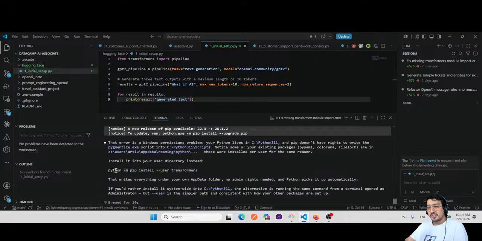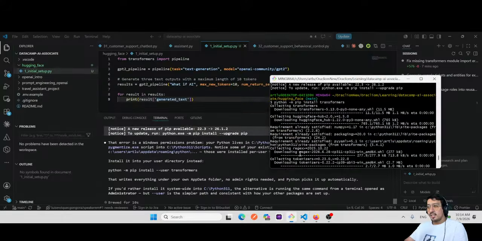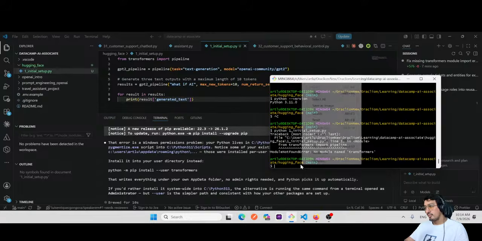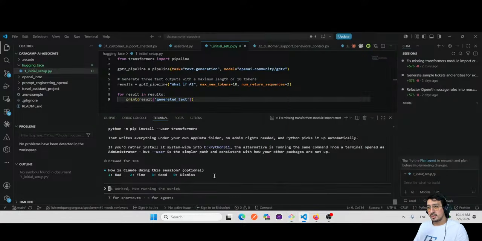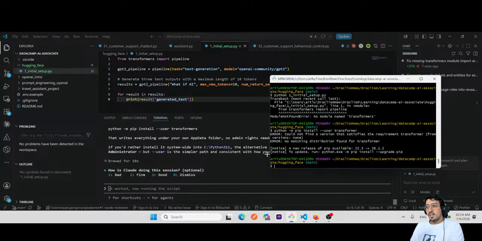Let's have the rights to write the pigmentize. So it was installed per user. So I guess that I need to install it for the user too. And then if I want to install it system-wide, I need to run it as administrator. Again, transformers.